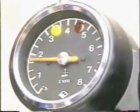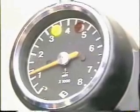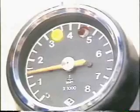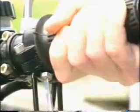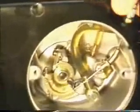After the test ride, check the idle speed of approximately 1,200 revolutions per minute. A possibly necessary fine setting is made by means of the bypass air screw at the carburetor. Adjust the oil pump. Set the twist grip to achieve 1,300 to 1,500 revolutions per minute, and set the oil pump cable adjuster so that both markings on the oil pump coincide.